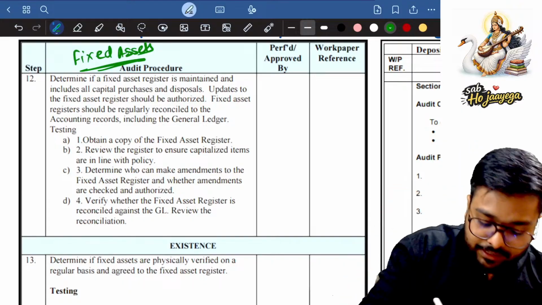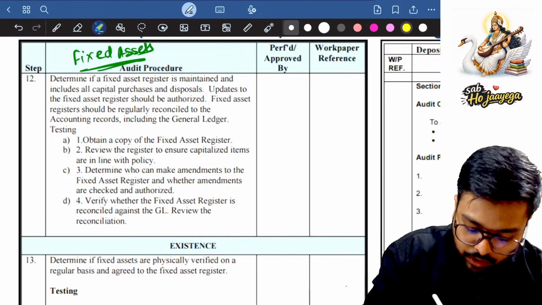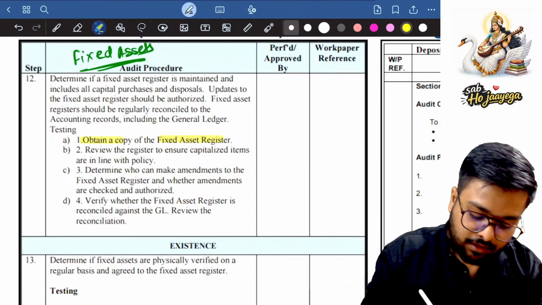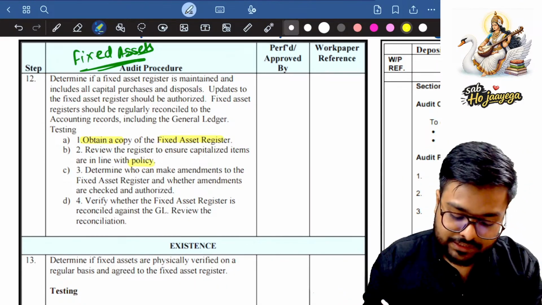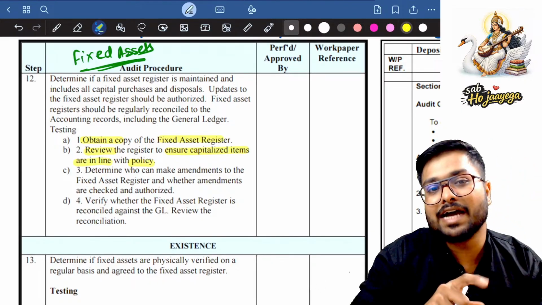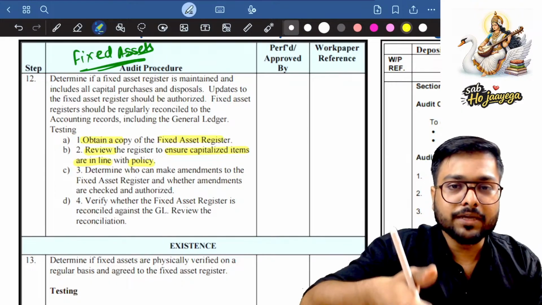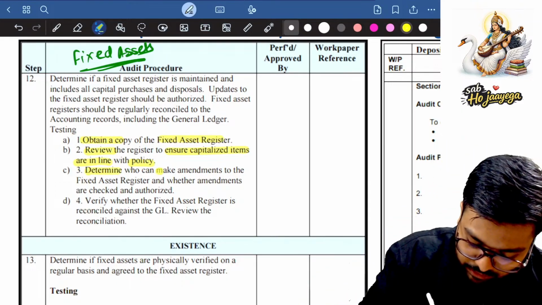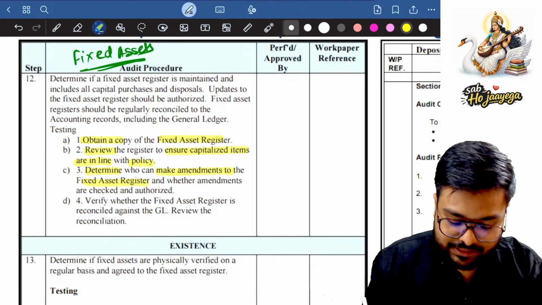In a program, it is written that first go and obtain a copy of the fixed asset register. Then obtain a policy of fixed asset. Then review and ensure whether the capitalized items which are put up in the register are in line with the policy. Next, determine who can make amendments to the fixed asset register.